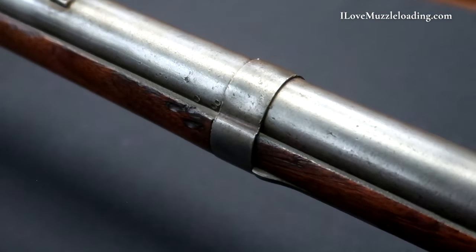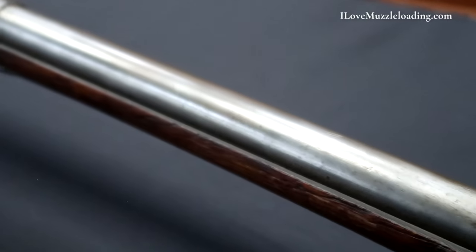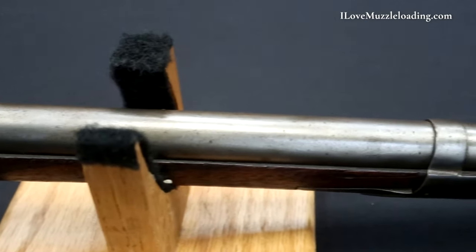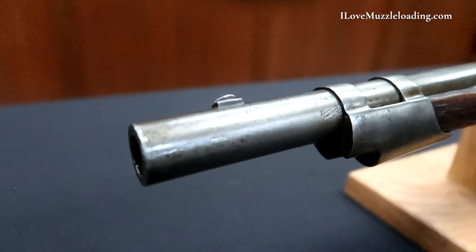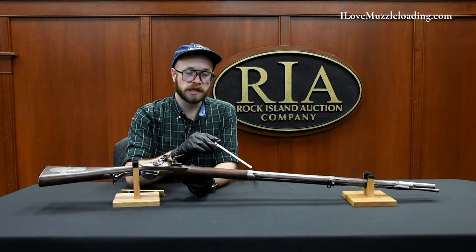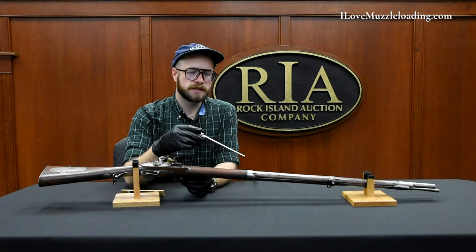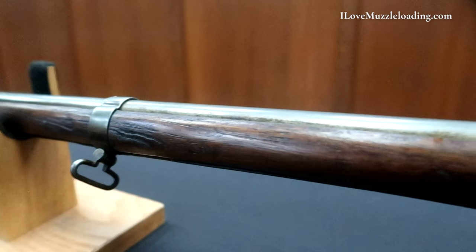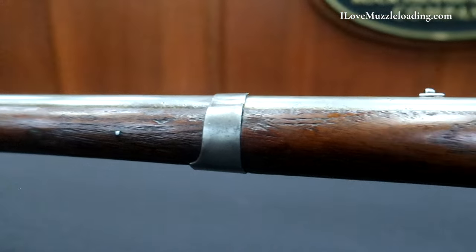Forward of our rear sight, we have our first, second, and third barrel band at the front. As far as French influence goes, the barrel band is a modified, shrunken version of the bands we see in earlier American and French military arms of the black powder and flintlock era. Our barrel bands are small and very thin — they look as if they've been formed on the stock and barrel for this piece. We're very limited in excess material here, better understanding the amount of use these pieces are going through and saving time and money by using less material where possible.